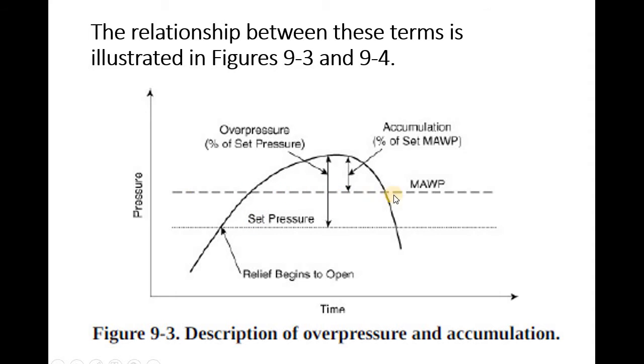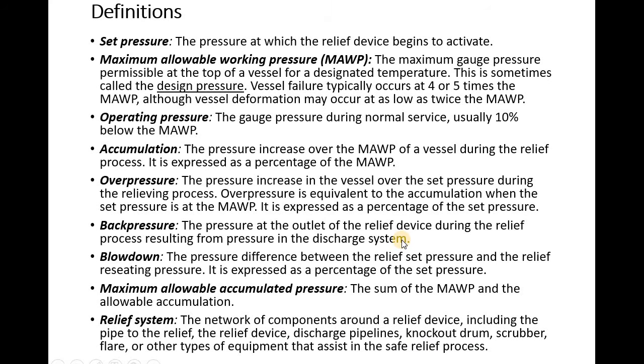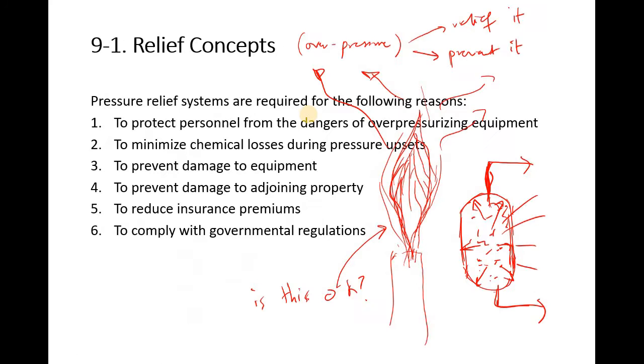But imagine that the pressure can also go over that. And we call this what? We call this accumulation. And the accumulation is a percentage of that pressure in reference to what? To our maximum allowable pressure. So these are the main definitions that we have here, but of course we can also go to more definitions.